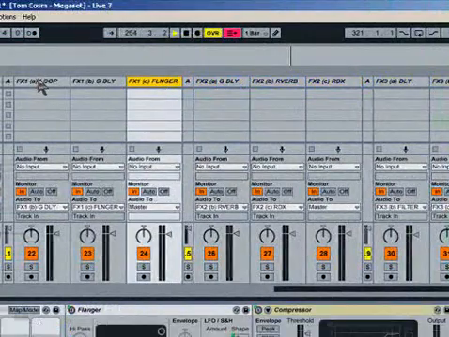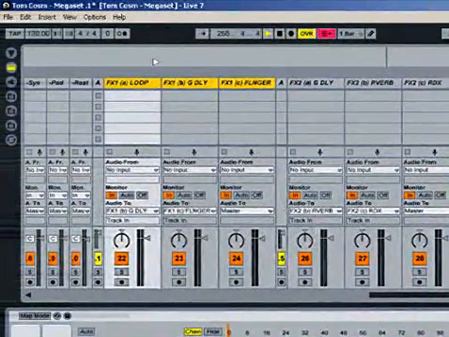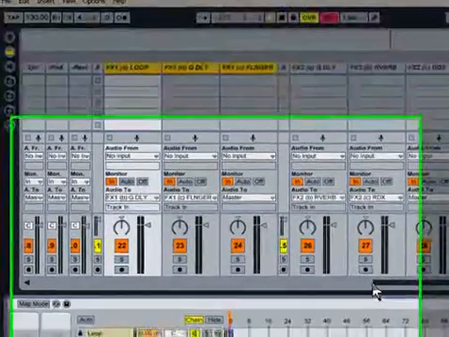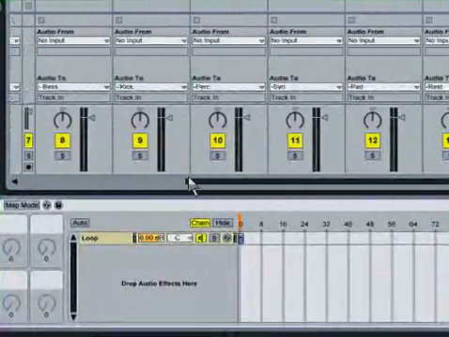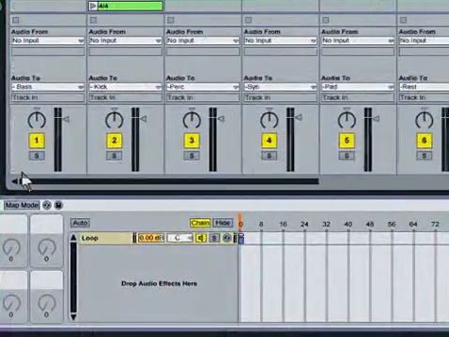Again, this is my modified version of trying to get my actual live set that I use out there into something which is legible for people who don't understand my messy way of doing everything. So it's taken a while, but I think it's pretty straightforward from now.